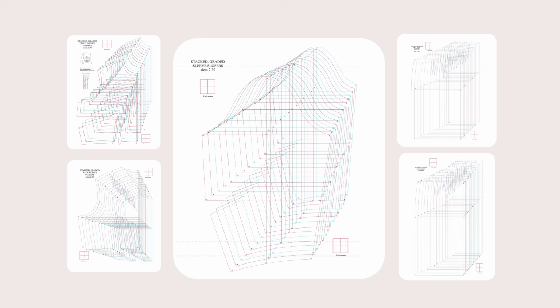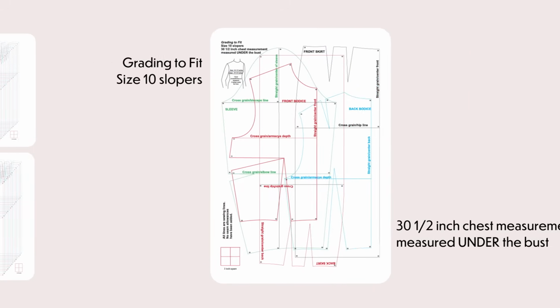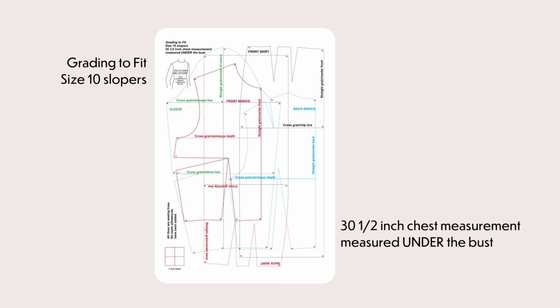Design departments traditionally work with a mid-size range, which is designated as a sample size. A Missy sample size is often size 10. New styles are developed in the sample size. Most new styles are developed from styles that sold well the previous season, not from the company's slopers. After sample garments are sewn from the new style's patterns, approved for production and sold to the buyers, the style is then graded into the sizes that are sold to the buyers.